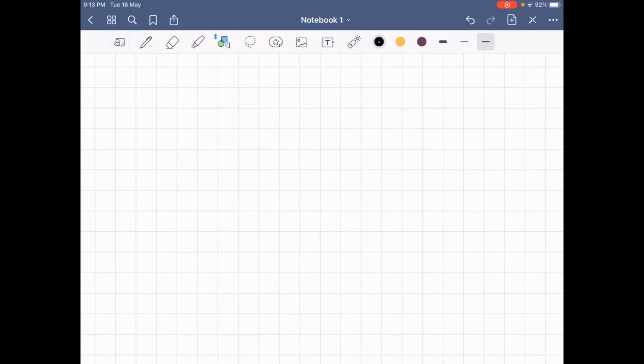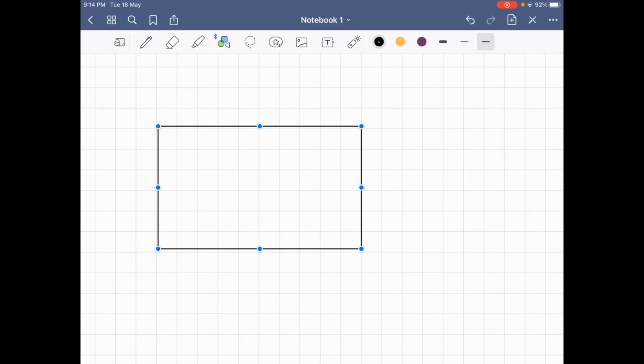Let me give you an example. Let's say I want to draw a square, a 3x3 square. I'm going to attempt to draw it. As you see, it's quite messy, but once I let go, I have a perfect looking square. If I want to do any adjustments to the size or dimensions, I just have to tap on the lines which you have drawn, and you will see these dots appear. From here you can do whatever you want with the shape. You can make it small, make it large, change the dimensions. You can play around with it and see how it's used.